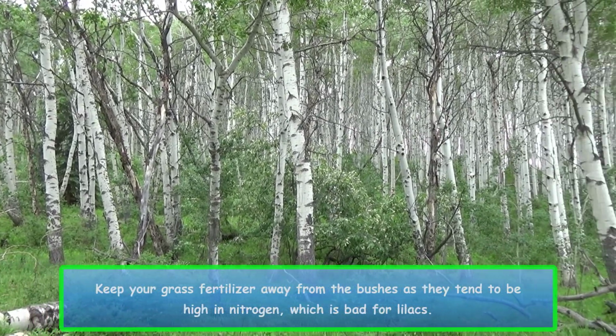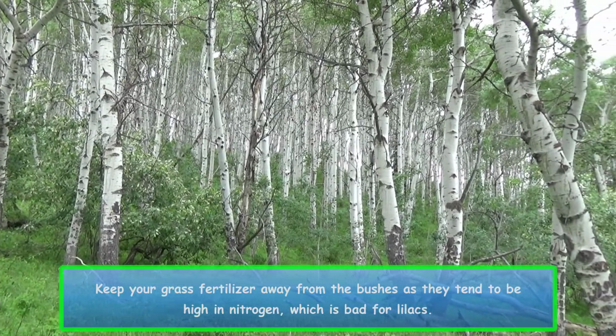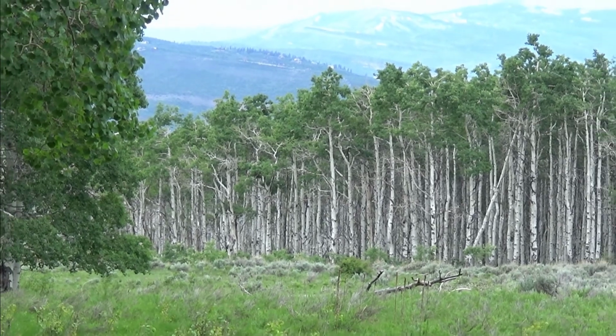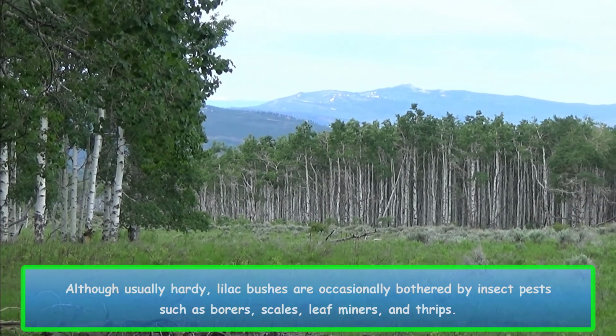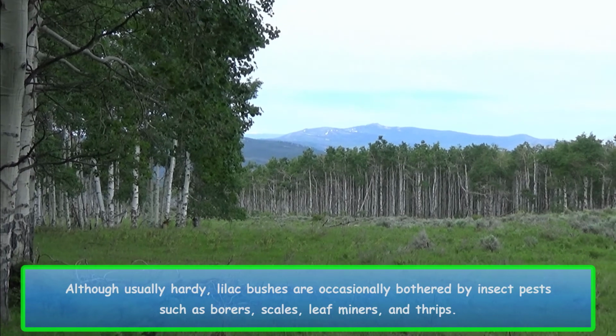Keep your grass fertilizer away from the bushes as they tend to be high in nitrogen, which is bad for lilacs. It's also important to watch out for pests. Although usually hardy, lilac bushes are occasionally bothered by insect pests such as borers, scales, leaf miners, and thrips.